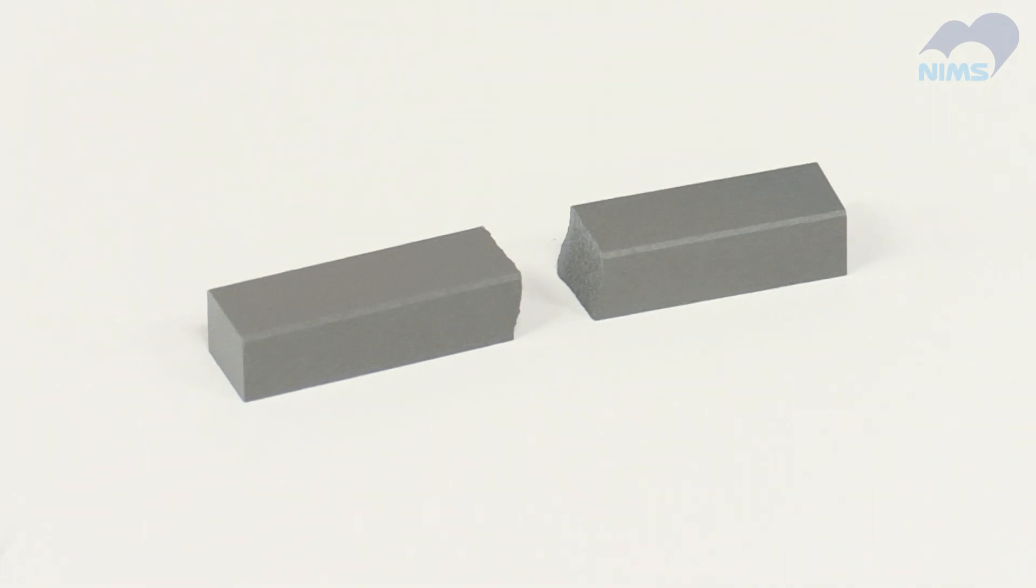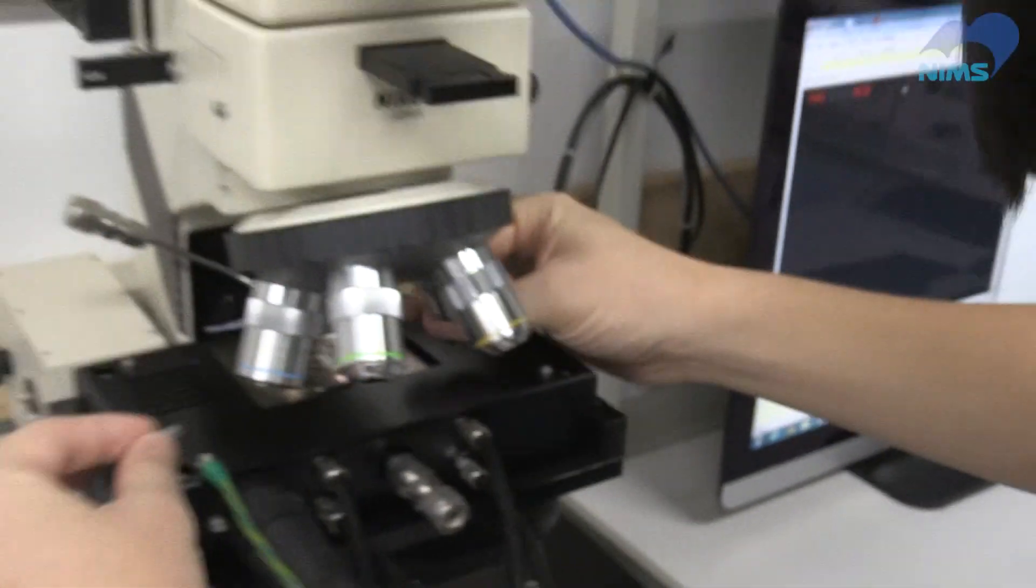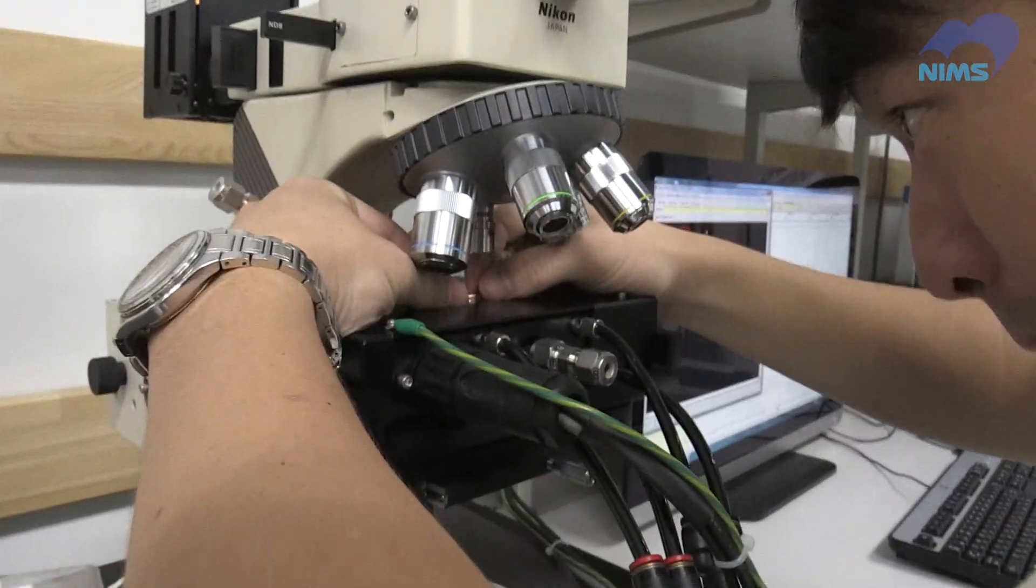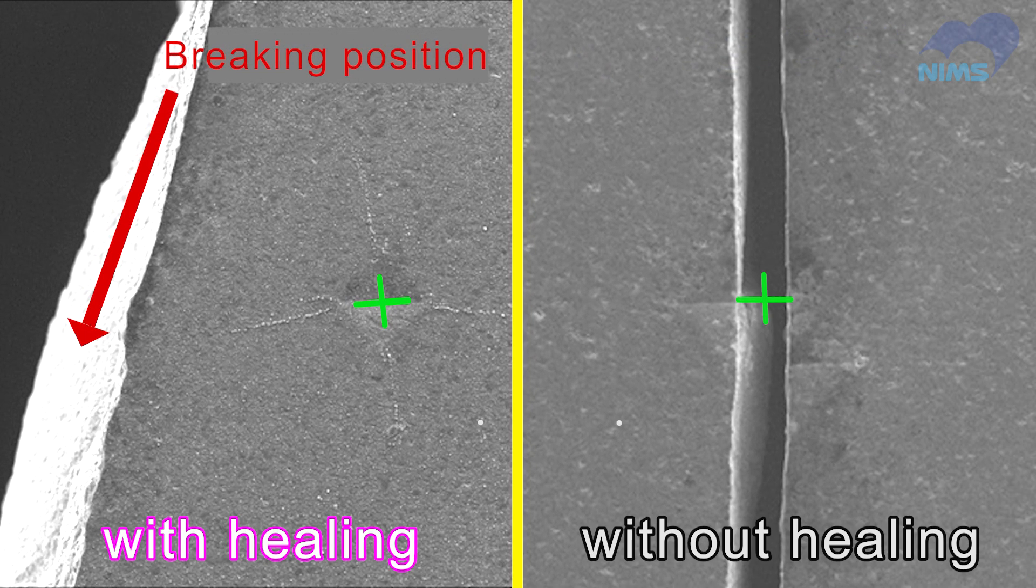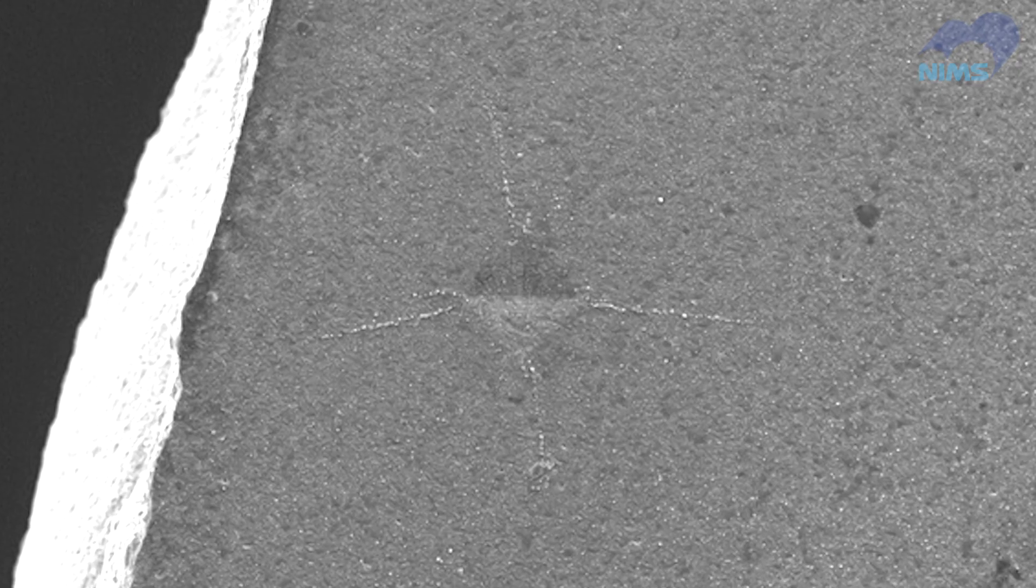It's broken. Let's examine the healed cracks. The fracture occurred in a different location than the healed cracks. Usually a fracture spreads along a crack like this. Thus, this healing process also completely restores the material to its original strength.